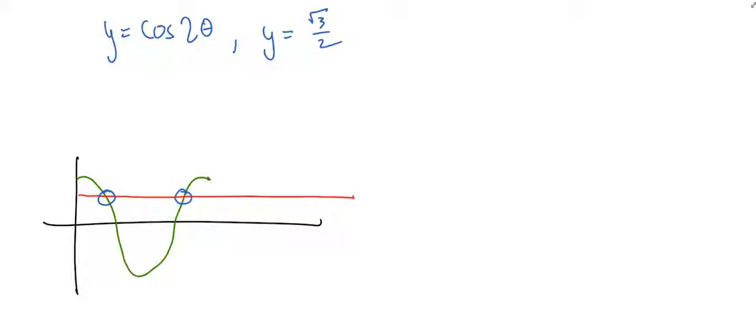But what's that the graph of? Cos 2 theta? What do we know about cos 2 theta? What's important about cos 2 theta? Do you know? Yeah, we do. And that might be helpful, but we're not going to use it right now. Shorter. It's shorter. It's got a different period than cos of just theta. What's the period of this graph? Adam? Pi. It's half. The period is half.